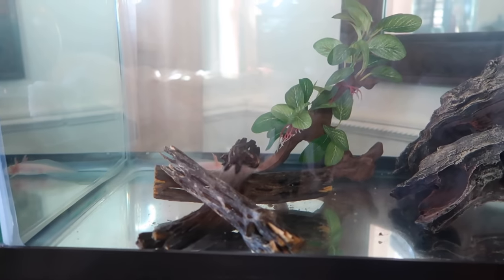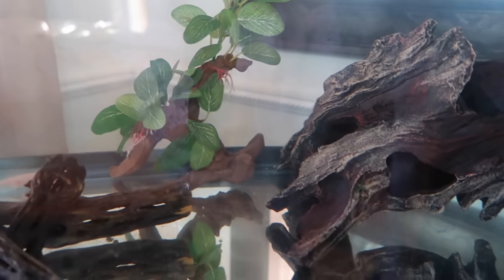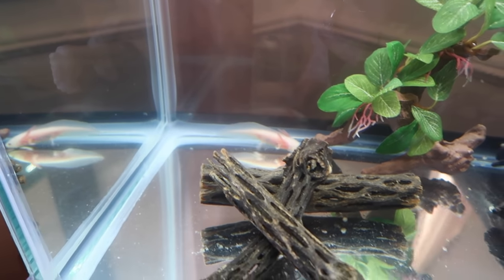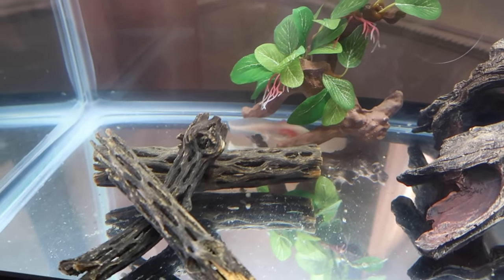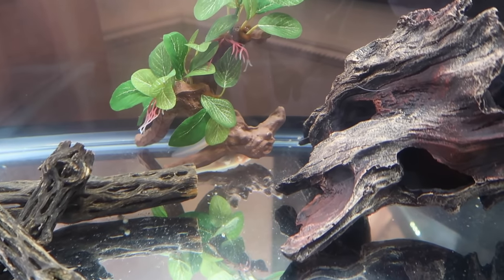Okay guys, so I'm gonna turn on the tank light just briefly for you guys to see her pretty good in there. I'm not gonna leave it on for long, but I will just for you guys to see. So there she is in the back corner, the little cutie patootie. Yeah, swim girl. Get it girl? Swim, swim. Swimity swim. You can go check out your new home.